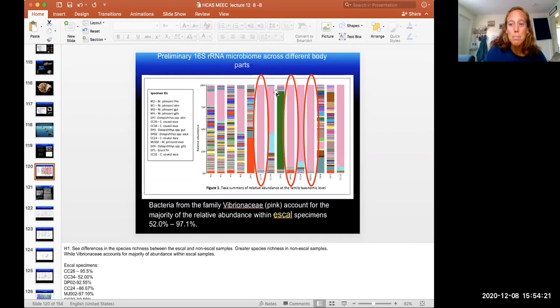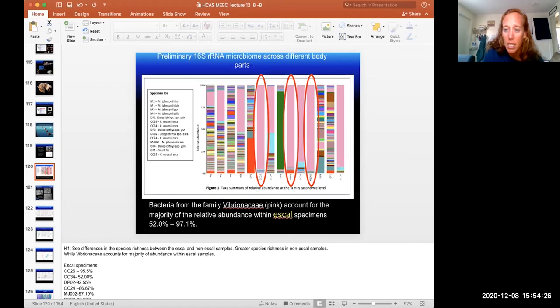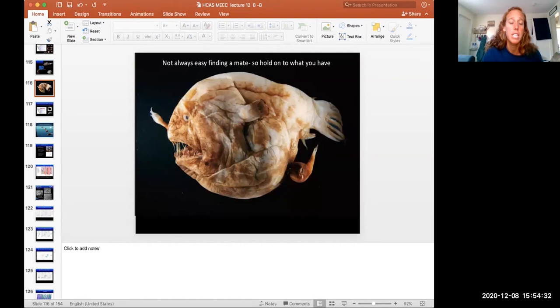The first question is: is it true that we've only explored about 5% of the ocean, and do you believe we should be focusing our efforts more on learning about the ocean rather than outer space? Yes, I think so. I don't know the exact percentage, but as I showed, there's a lot more we can learn. If you just look at the budgets — the NOAA budget is about 10% of the NASA budget. I'm not saying anything against space exploration, but we have private industries putting in their own money. Just think if we had put another slug of funding into the oceans and protecting them — instead we're seeing a lot of deep-sea mining which is going to destroy benthic habitats before we've even studied them.